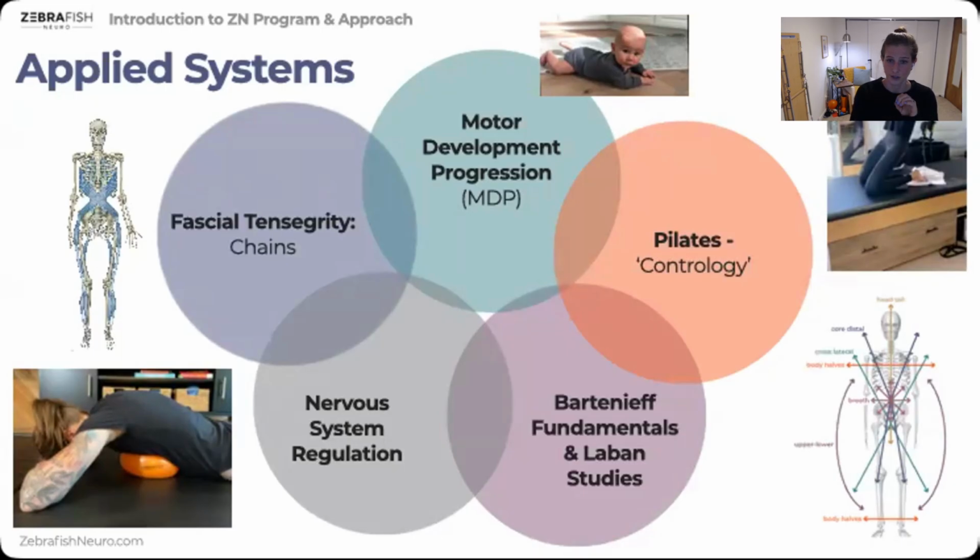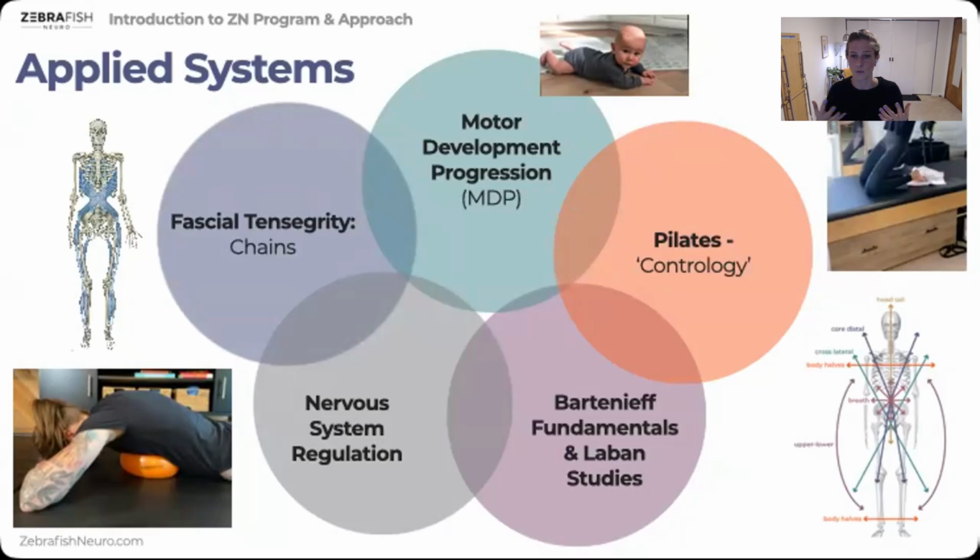Right now I have 5 systems that have heavily influenced my program, but it's not to say that it's done. These are 5 systems that I've come across in all of my continuing education and exploration that I feel really have something to offer for neuro rehab. And I'm going to share what those things are in a second. But it's important to have all of these different systems in my brain when I'm working with someone, because the entry point to someone's body might be different than the last client that I worked with.